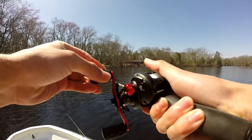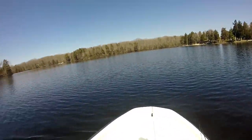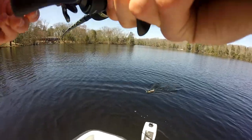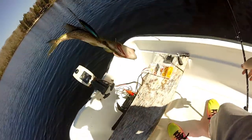There we go. Is this a fish? Yep, this is a fish. Oh, this may be a good fish. Nice pickerel. How do these side hook like that? Alright, well, it's a fish.